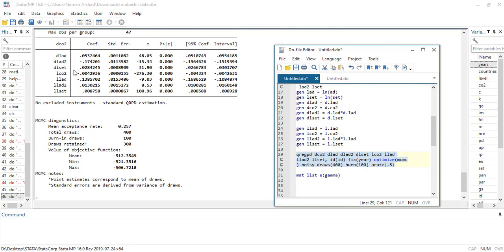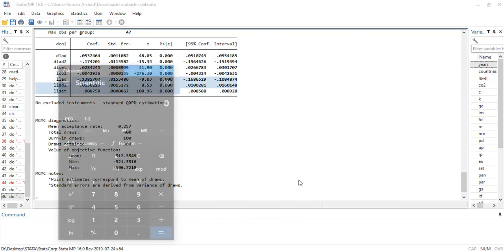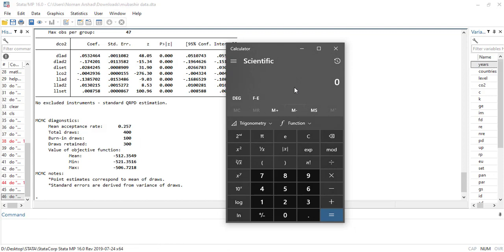Now you can see the results are here. This one is negative and significant, which means there is convergence, and these coefficients will become positive and corrected. So if I open the calculator here, the coefficient of the first independent variable is -0.1385 divided by, so okay, it's 0.18357 divided by 0.00429. Since both are negative, it will become 42.7. So it is saying that this variable has a positive effect. Similarly, others will have negative. So you will calculate it accordingly.